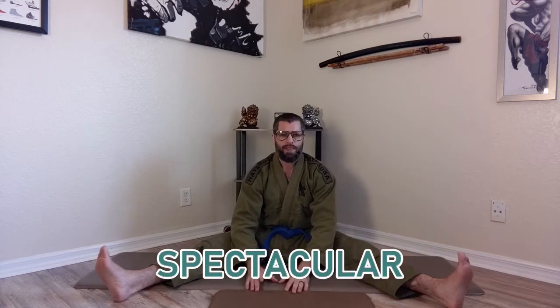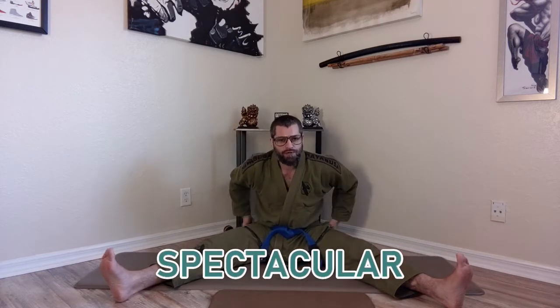Number 3, awesome stretches with a tweak. You're probably all used to sitting in a straddle. You may go down here. You may grab for your toes. Wonderful, fabulous. But what we want to do here is stretch your outer leg, your IT bands, your outer hips. Awesome. We're going to go for the outer part of the leg with a bit of a twist.